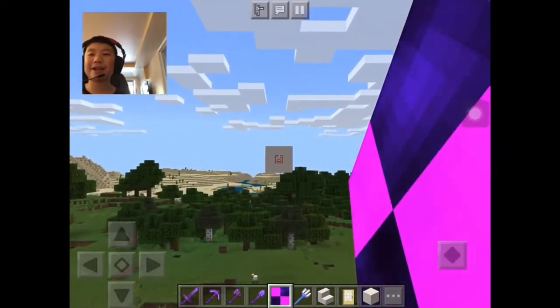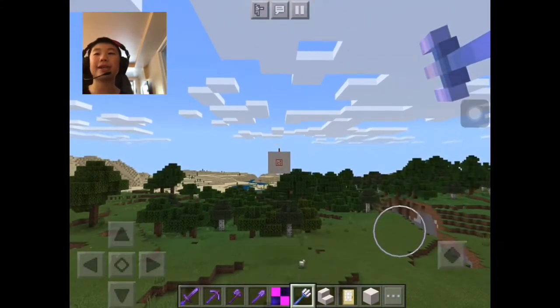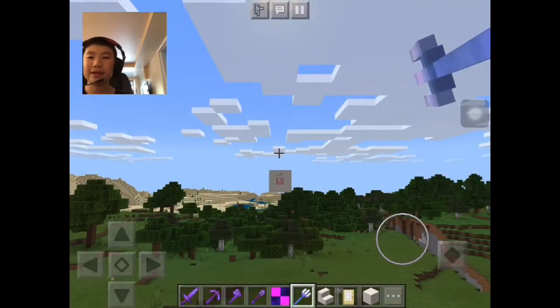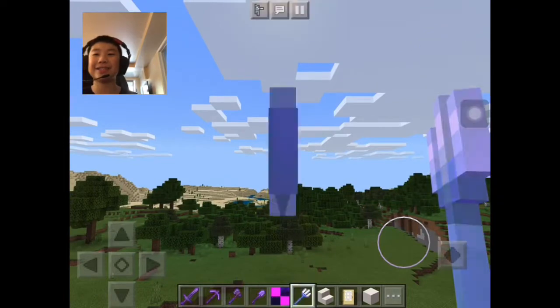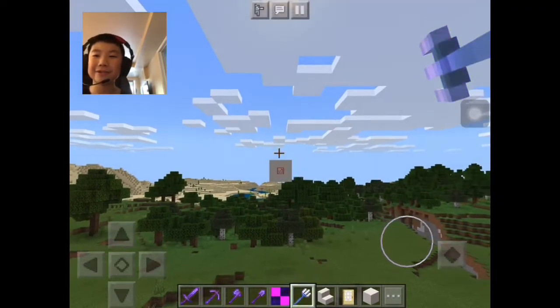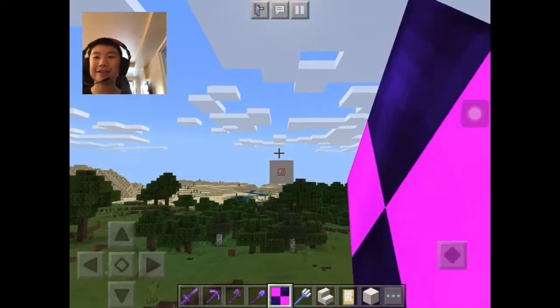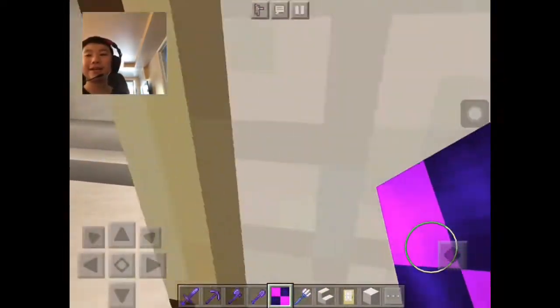You can also practice your trident. Oh, so close. Trident time. Oh, the trident doesn't work very well, as you guys just saw. It's harder, I think, with the trident. I cannot make it. Oh, it's too hard. Oh, I think I got a bullseye.